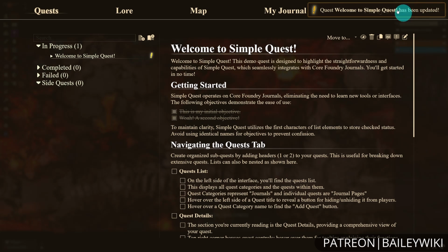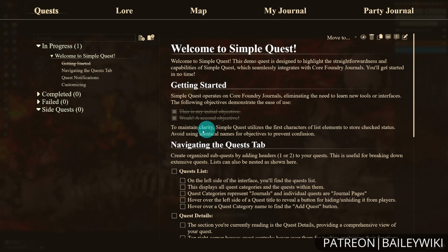And when we click on this, you'll also see that there is a little pop-up here, and that will take you directly there as well. So for example, if we were to tick one of these and then close Simple Quest, if we click on the banner, it will reopen to that particular section. And so your players who have visibility of this same quest can see that there was an update posted to the quest, and they can go check out what has changed.